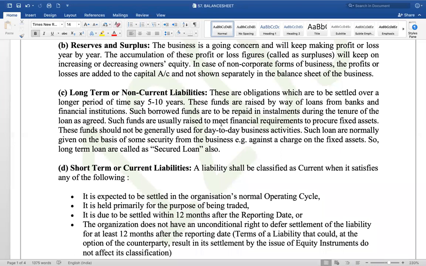So look at this. When we are starting a business, this is what we do. A minor fragment of that profit we use for ourselves, and the remaining we add back to the capital, to the very business which gave us this profit. That is reserve. So it is added to the capital.